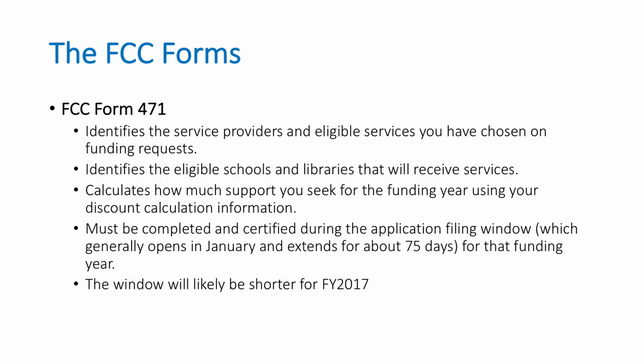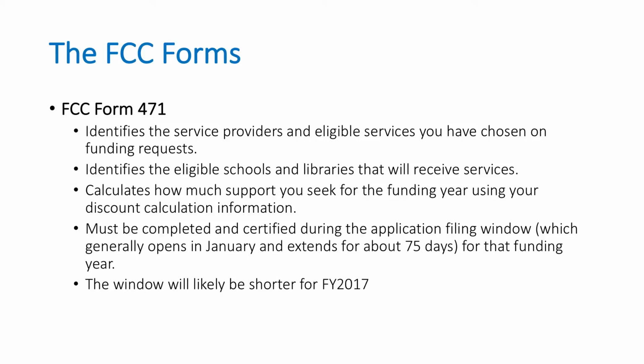471. This is probably the biggest and most time-consuming form of all of them. This is where all the details of your entity, student populations, the contract of the service, the costs, one-time costs, upfront costs, and monthly recurring costs, start dates, etc., are. All those details are within that. So once you go through the 470, the bidding process, the awarding process, scoring, etc., and you've awarded this business to a particular provider, then you can fill out the 471 within the window.